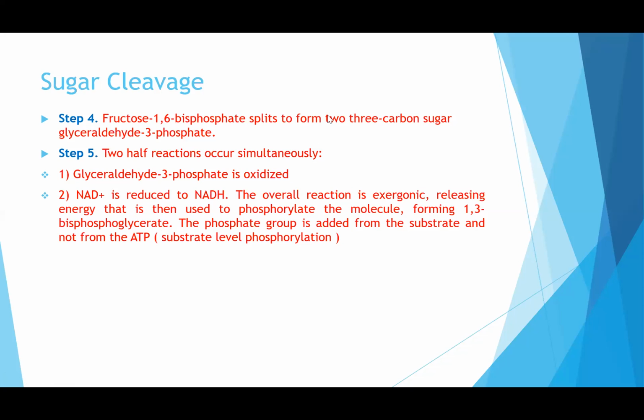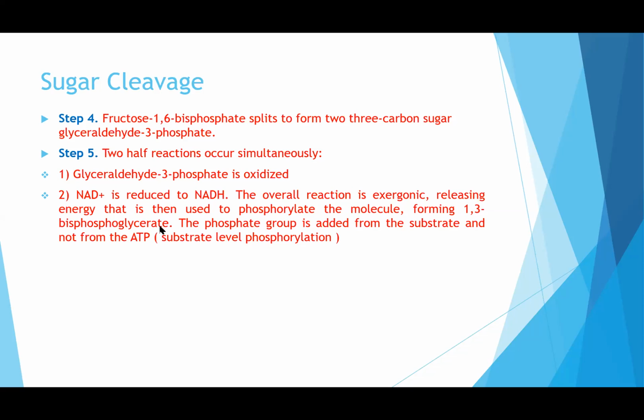Iman, tell me, what is phosphoglycerate? Is it an aldehyde or a carboxylic acid? Sir, it has been oxidized, so isn't it a carboxylic acid? Yeah, and glycerate means glyceric acid. It is a carboxylic acid, just like oxalate is oxalic acid and fumarate is fumaric acid. All these are examples of carboxylic acids in the radical form. That's why we say glycerate. You can also use the word phosphoglyceric acid. It doesn't matter: phosphoglyceric, phosphoglycerate, or phosphoglyceric acid.